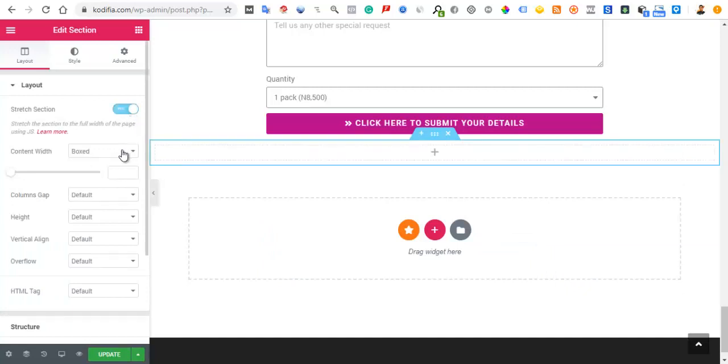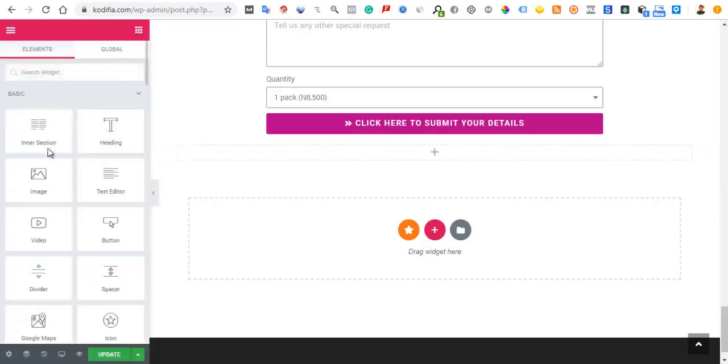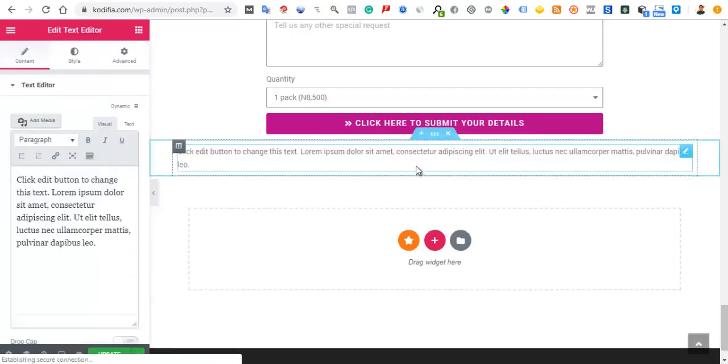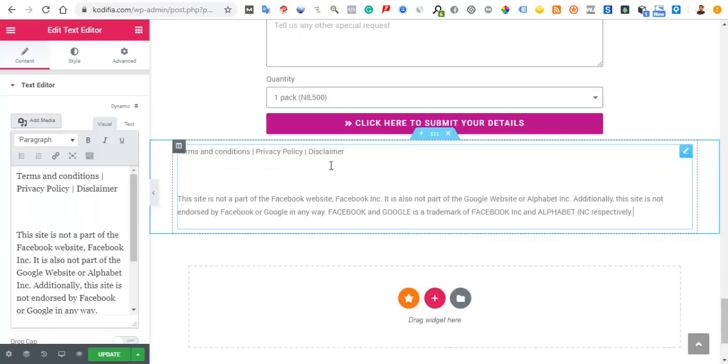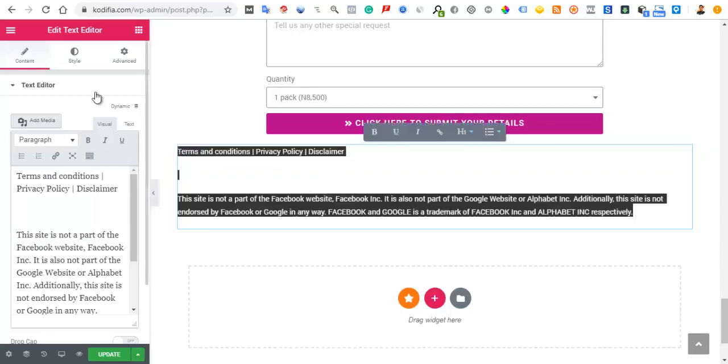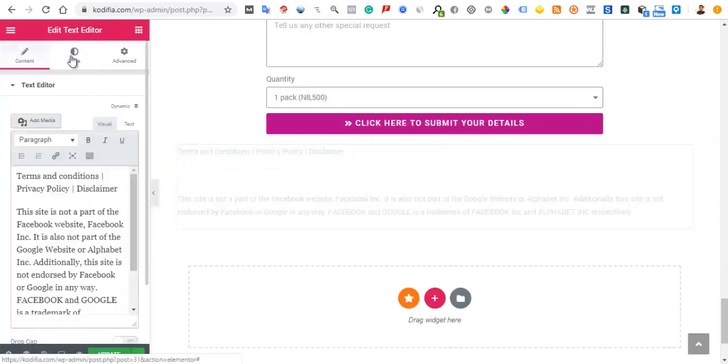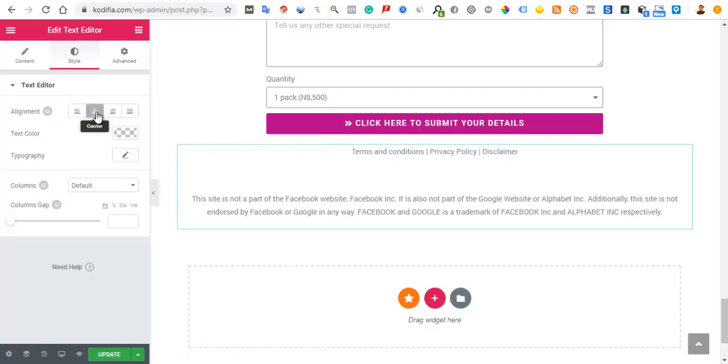and we can make it both first. Okay, and add our text. Okay, so we can do text editor, no problem. Text editor and paste all that right there in style century.